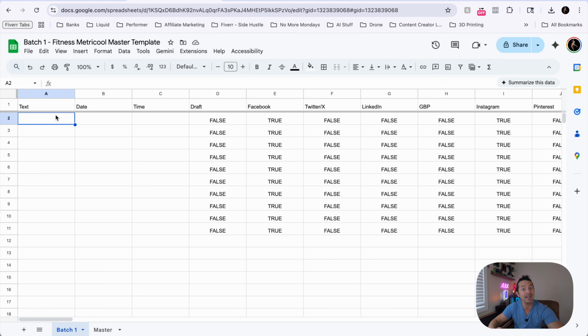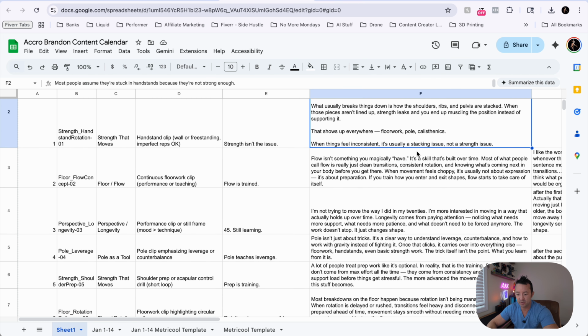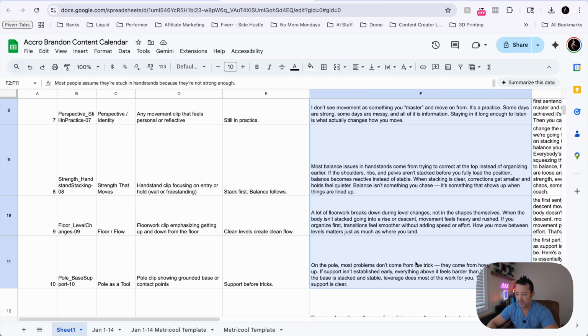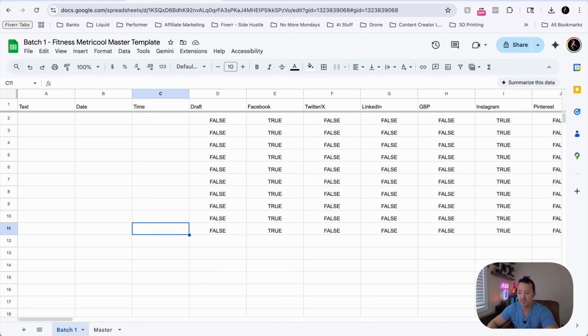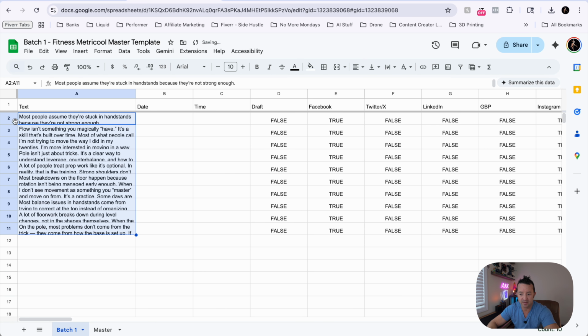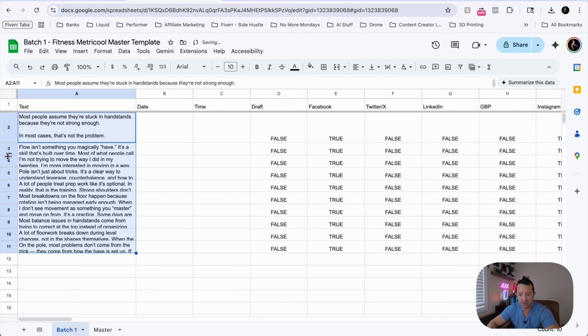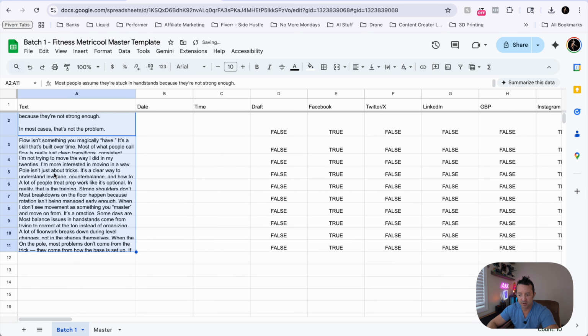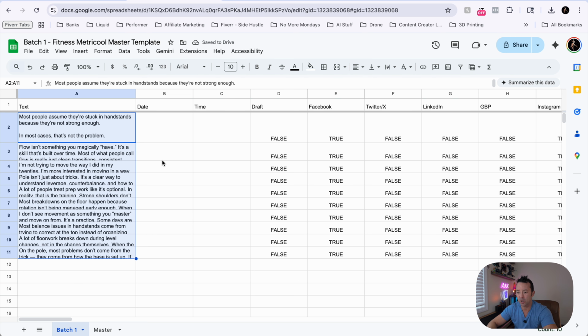Now the next thing that we can do is actually copy and paste certain things in. So I'm going to come over here. Let's see how many I did so far. I did 10, right? I'm just going to copy right here from 2 to 11, right? I'm going to hit Command C, come over here to the text, hit V, right? And it's going to copy everything in. If I want to pull this out to the side, I can do that, right? I could stretch these all down just a little bit further, right? If I want to make that a little bit wider, but I know that's going to work, okay?